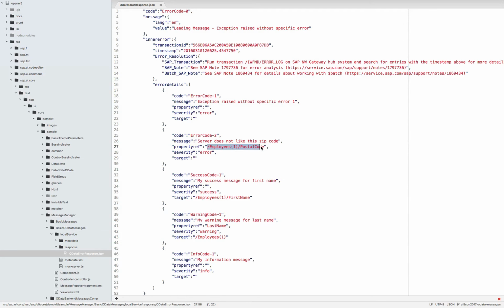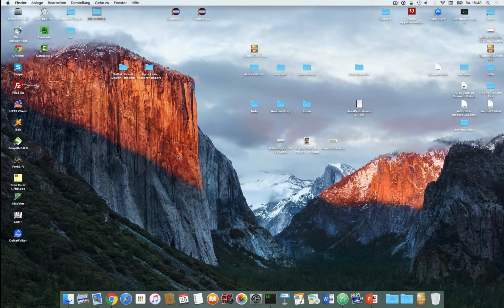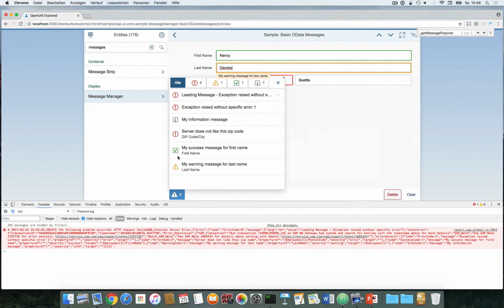Okay, so this is how it worked, and from this you can also see that property ref is here. Here I use just the whole path to the corresponding property. And in this case, I also use the whole path, but this time I use target. In that case, I use property ref, the property of a certain target. That works as well. So as you can see, UI5 seems to be pretty flexible, and I guess that the format here, property ref, is an SAP thing. Target is more of an OData 4 kind of thing. But it works also for OData 4, 2 and 3.